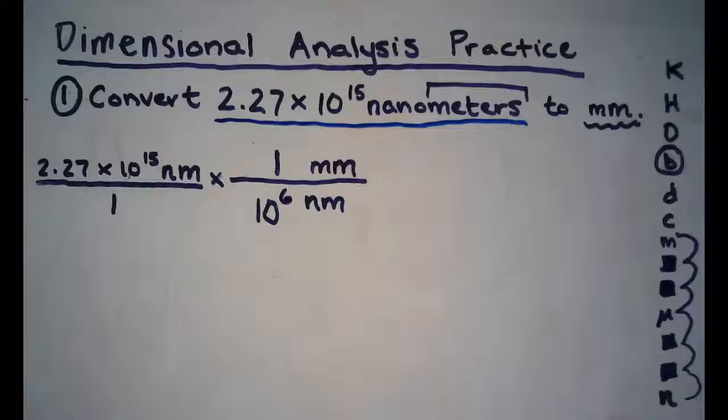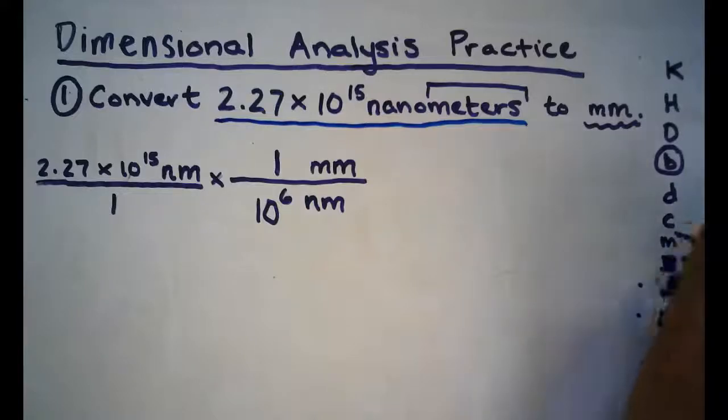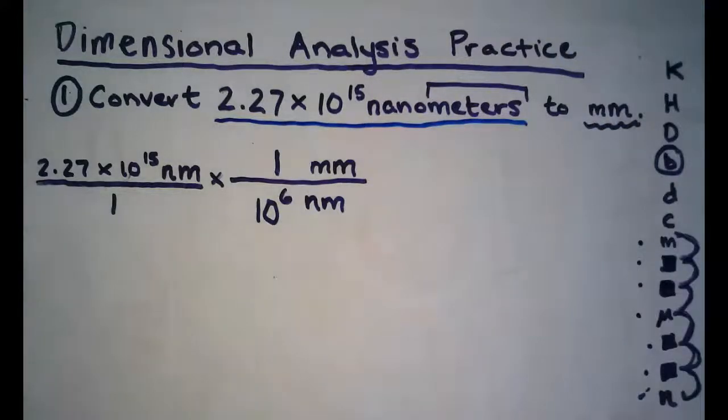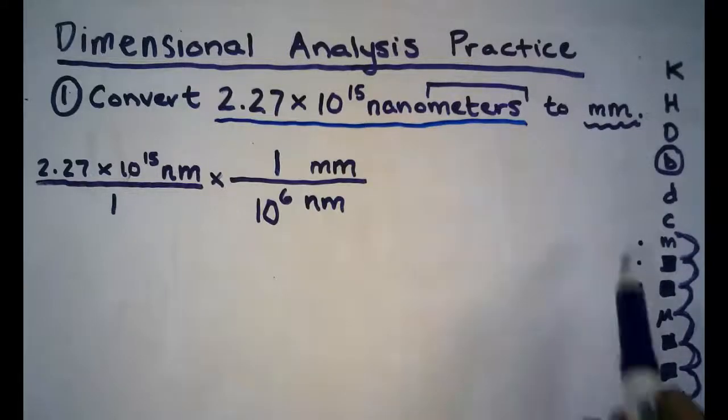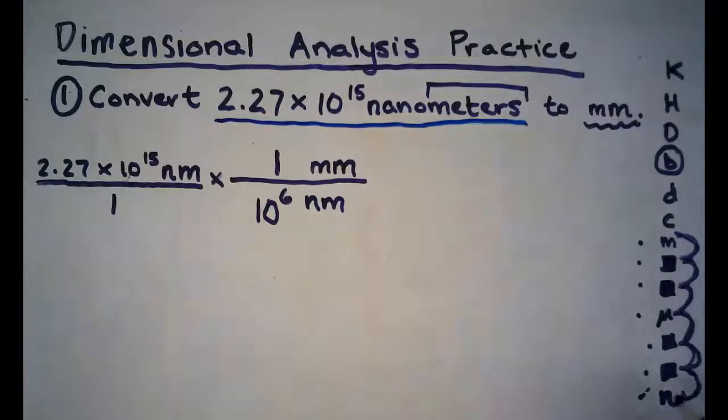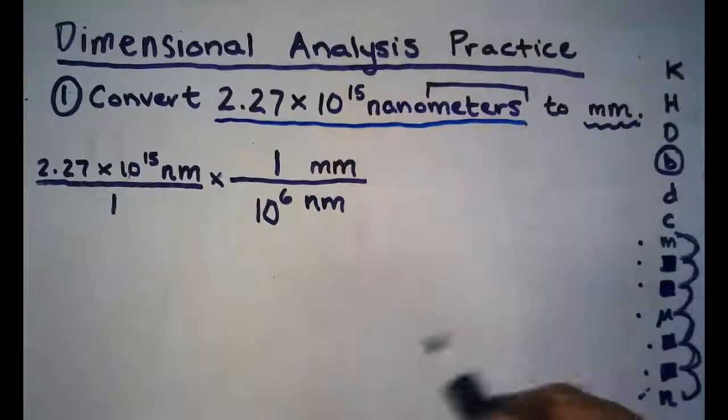Now, one of the other most common mistakes people make here is, instead of counting the steps, the spaces between each of the units, they tend to count the units. So they go 1, 2, 3, 4, 5, 6, 7. And as you can see, that doesn't get us the right answer. We are not counting how many units there are. We are counting how many steps we need to take to get from nanometers up to millimeters.